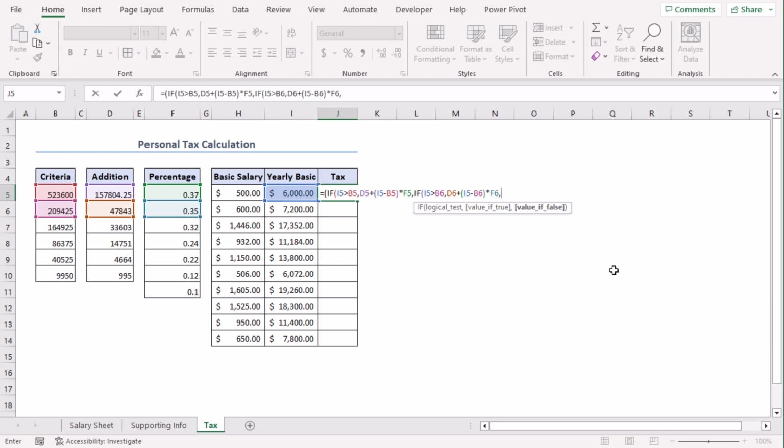If not, it goes to our third IF condition tab. Make sure you make these references absolute so that they don't change if we copy the formula, D5, P5, absolute. And we're making them absolute using F4 or the function 4 key.